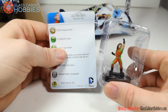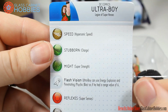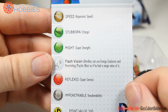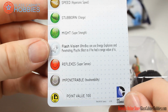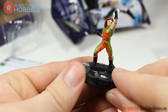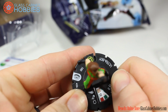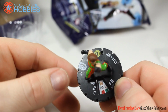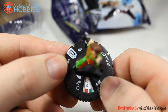Alright, so here we have Ultra Boy. Legion of Superheroes is the keyword. Take a look here. We have a special power for attack. Can use energy explosion, penetrating psychic blast with a range of 6. 100 points, wild card, and that's all for special powers. And we're going to get a good look at them here. Let's take a look at the dial here. 100 points. No range but 2 targets, so when you get that power that gives you energy explosion and psychic blast, then those 2 targets come into play.